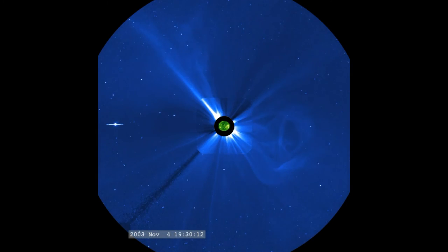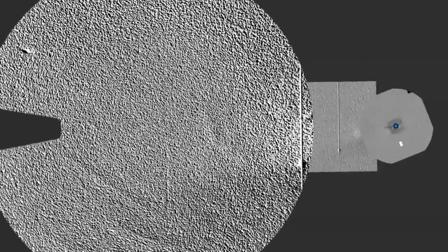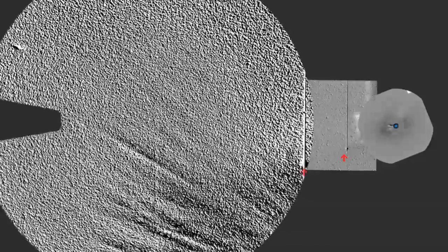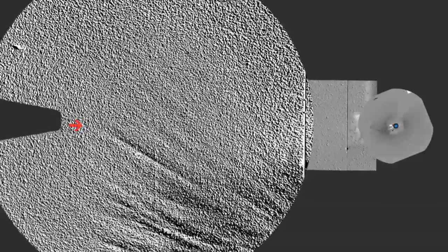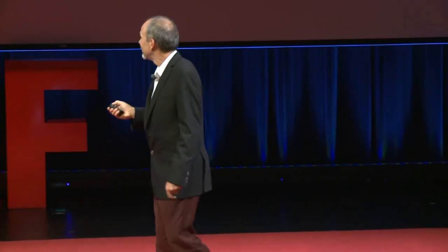We can look at data from another NASA mission called the STEREO mission and look at a movie again. So here's our tiny field of view. STEREO spacecraft have 2 other coronagraphs which extend well beyond the small field of view we saw in the previous movie. Here's the planet Mercury. Here's the planet Venus, and behind this occulting disk is the planet Earth. If you look closely as the movie repeats, you can see that some of the coronal mass ejection material can be traced almost out to the planet Earth, where we happen to live. But is this the end of the corona? Does anyone think that the corona goes beyond the planet Earth?